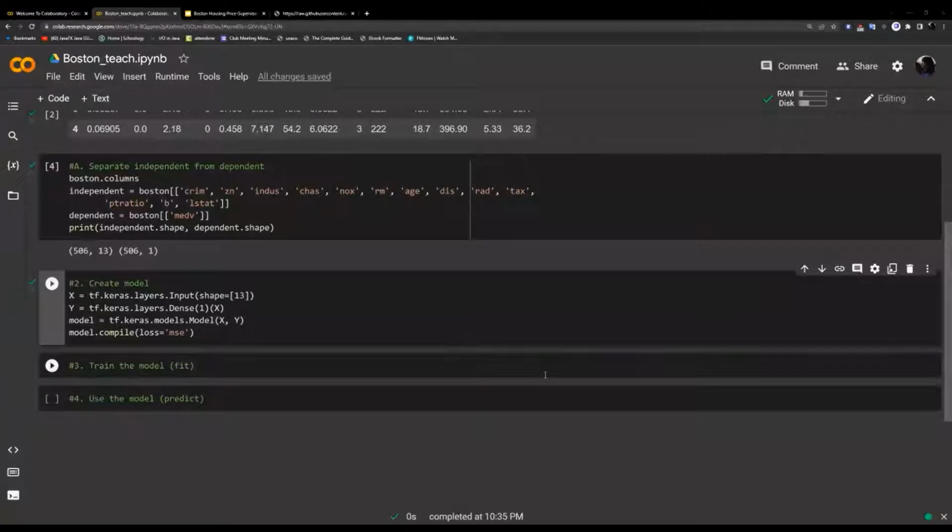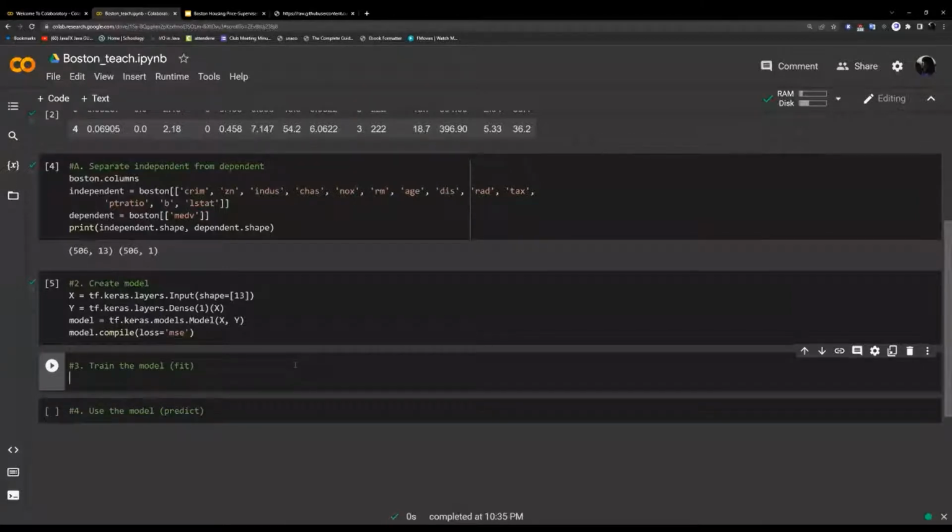Looks like we can move on now. So next, now that we've created the actual model, we're going to be training the model. This can also be called fitting the model.